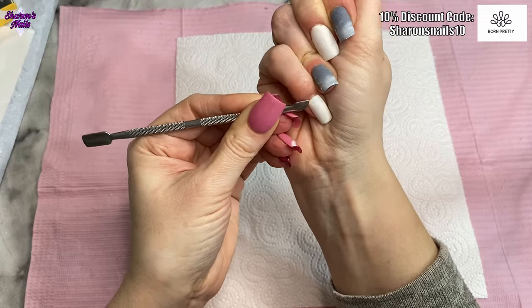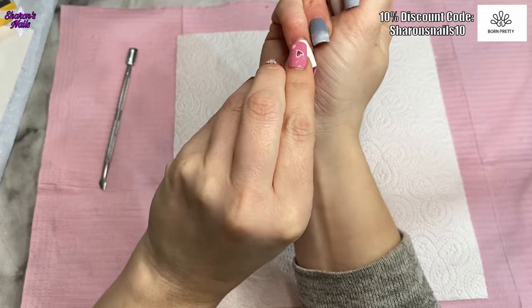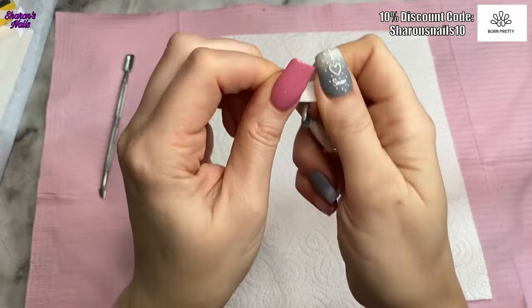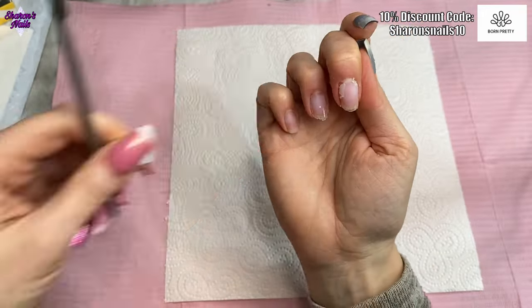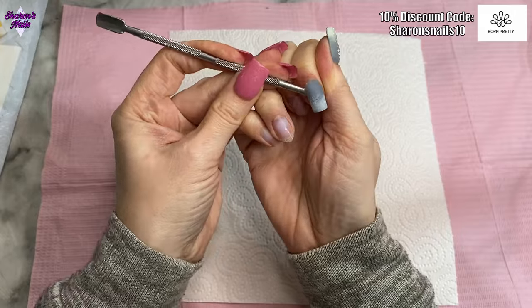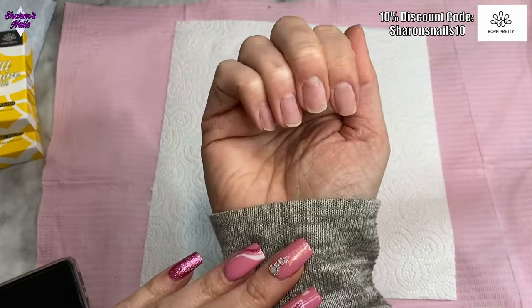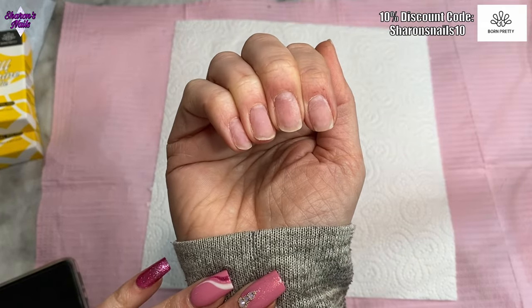So instead of taking the gel polish off, I ended up taking the whole nails off, and that wasn't intentional, but the tips that I used, they actually were only etched halfway down the nail bed, which I thought might make them pop off easier. So I was kind of testing them as well. So obviously that's what happened. So we ended up just filing off what was left. And then I will be doing something else with the nails, but not today.